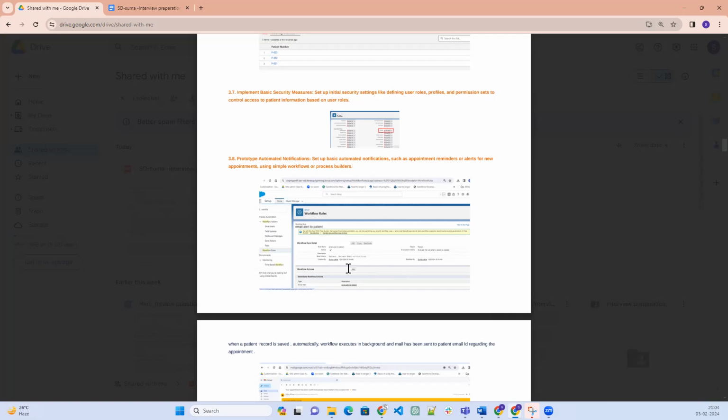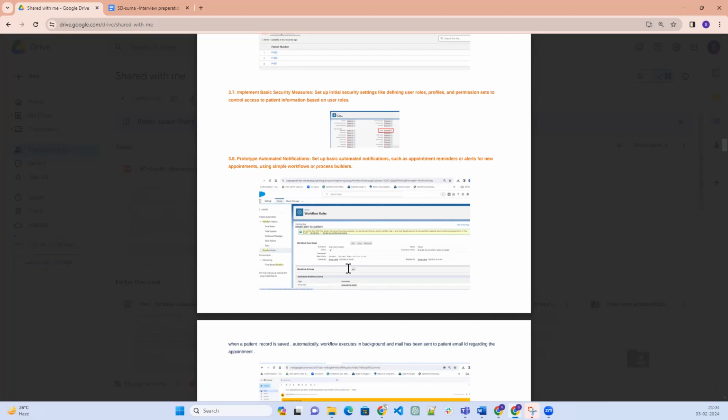Okay, based on that, we need to create a time dependent action. But on the patient record, how do you know that the appointment is today? On the patient record, how do you know that today is the appointment? Actually, this is an appointment reminder alert to a patient as well as the doctor.